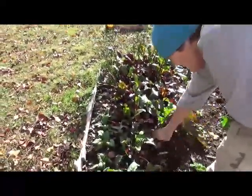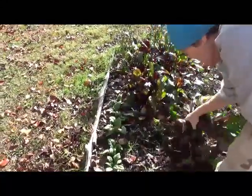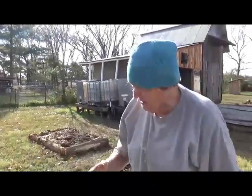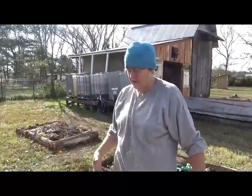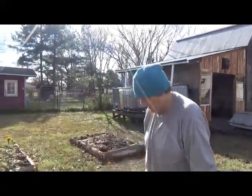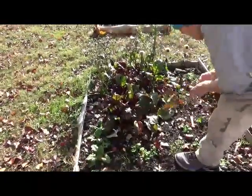I have a row of spinach which isn't very big. Spinach will often do okay in colder temperatures, but these got stunted — we had a weird growing season all year. We can't complain though, because we had a fantastic garden and a freezer full of food. I'm going to dig part of the spinach up and move it to the cold frame, then leave the bigger stuff here to see if it will keep making.